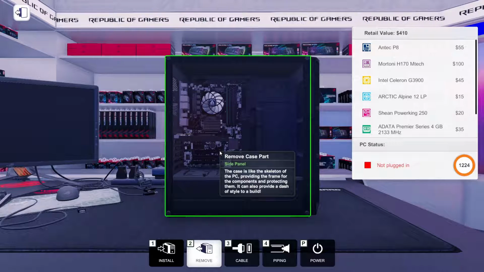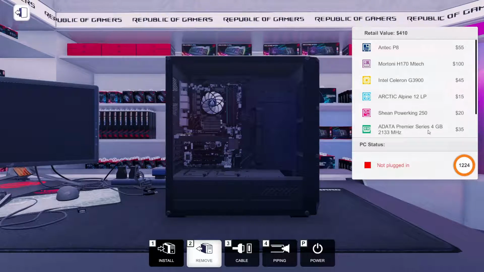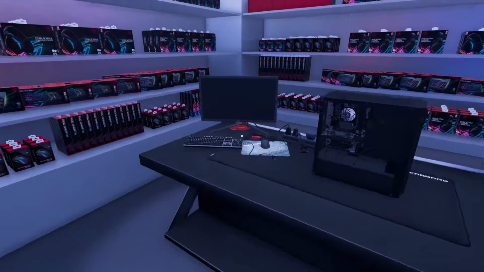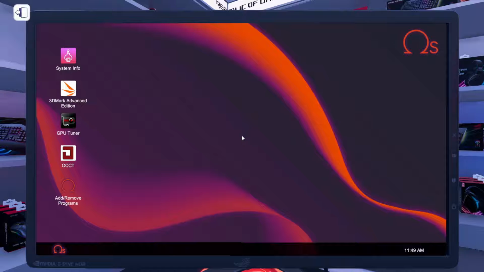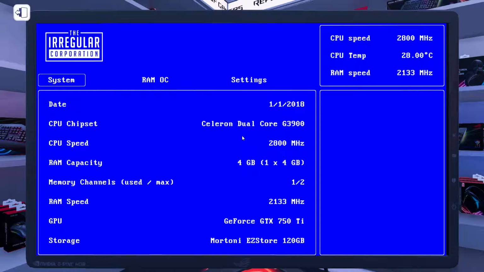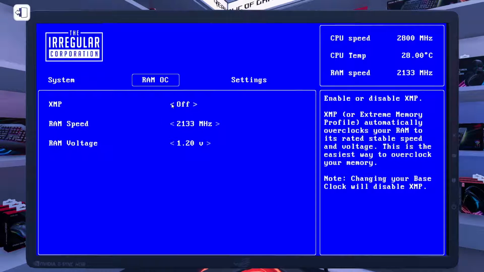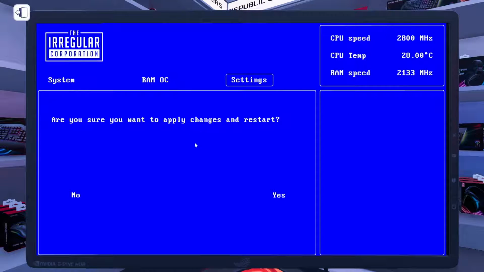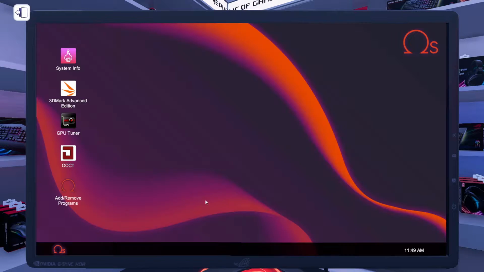Now, I know we can't underclock the CPU because it is already at a really low clock anyway, so we can't actually do anything with it. I was meant to go into the BIOS, but we can't do anything with the CPU or the system anyway. Can we do anything else with that? No. Turn XMP off because it's rubbish. Right, so we've overclocked the GPU in this. Let's try and underclock it and see where we get to.